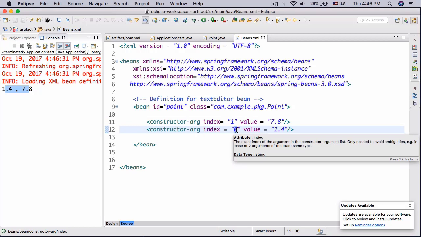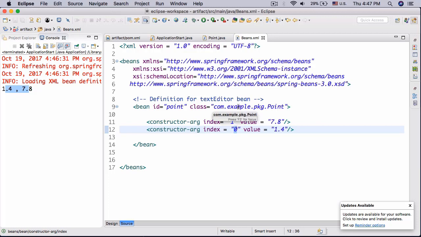Now, of course, you may be wondering, how would we pass in something like, let's just say, a complex object, like another class? Well, for that, we would have to use the ref tag. The ref tag works a little bit differently, and it's generally a different topic on its own. So we're going to be going over that in the next lesson. For now, let's just create a very simple application together, so that we can get an idea of exactly how this works. So yeah, let's get started.